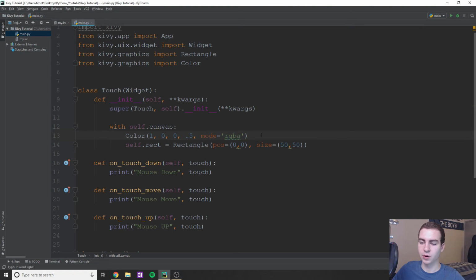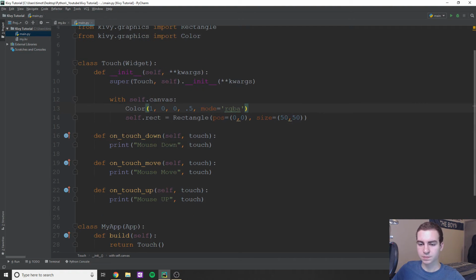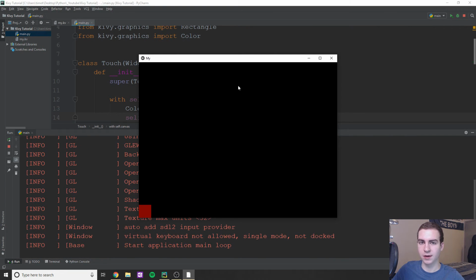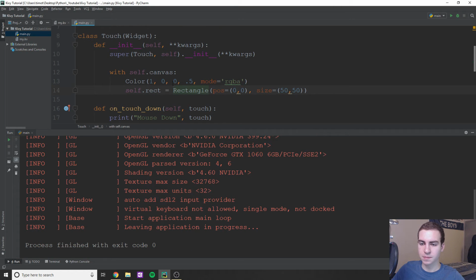So in this case, it's mode RGBA. When we do this, what we're going to be doing is changing the color of this canvas drawing, and then this rectangle should show up red. So let's try that. And there we go. Now we can see we have a red rectangle instead. If you want to mess around with the different colors here, you have to look up the codes, because I don't know all the color codes for RGBA, but that's the mode that we're going to do, and this is how you change the color.